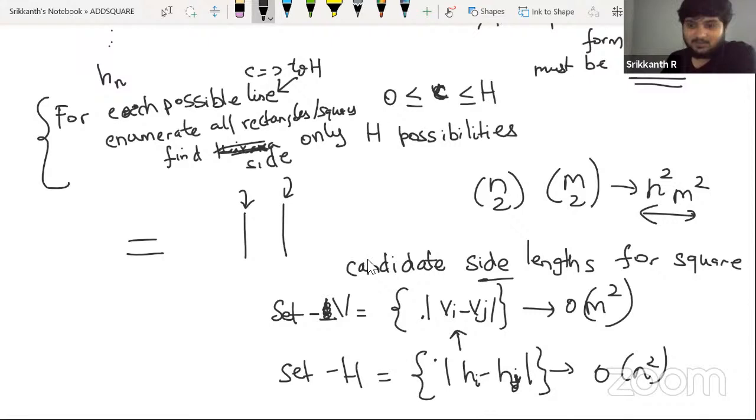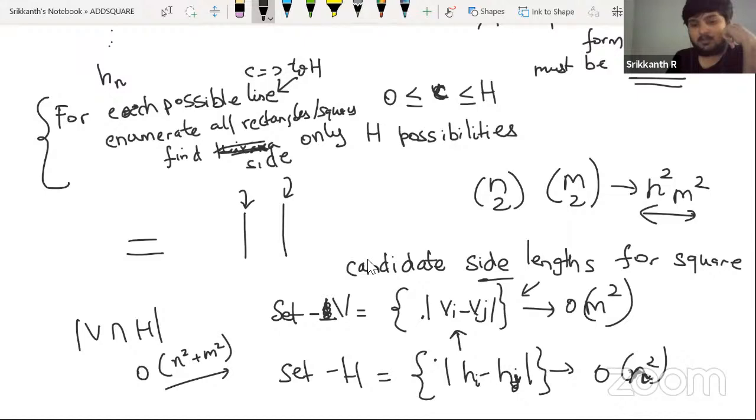So about time complexity, it's a bit bad, because here already we are enumerating n squared possible segments. Again, this is also n squared possible segments we are evaluating. And then for each element here, we have to find the intersection of these two sets, basically, which would be the possible candidate squares. And so the answer is just the size of the intersection of these two sets, okay, for each h. And all this can be done in O of n squared plus m squared. But we cannot afford to do that, certainly not for each possible line as well. But at least we have a working solution to optimize.